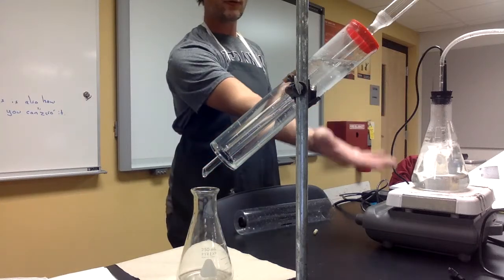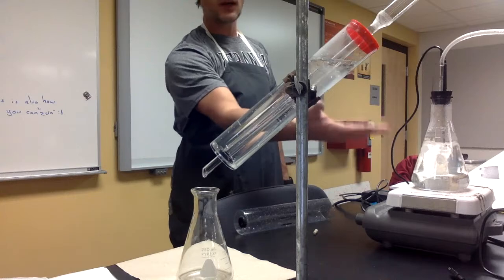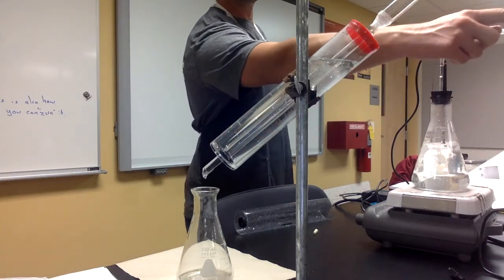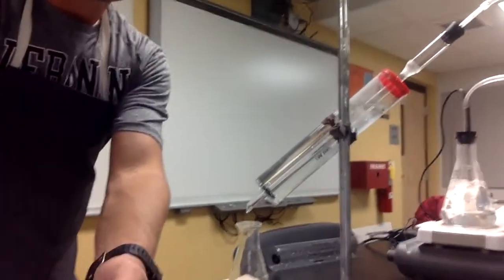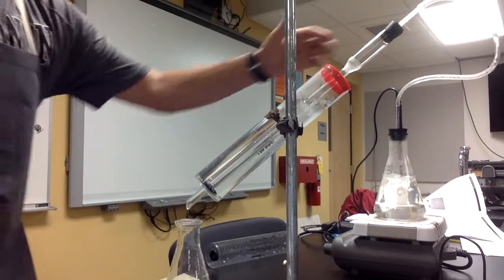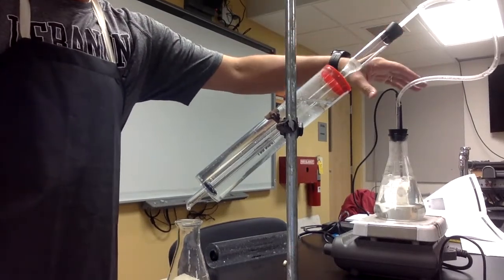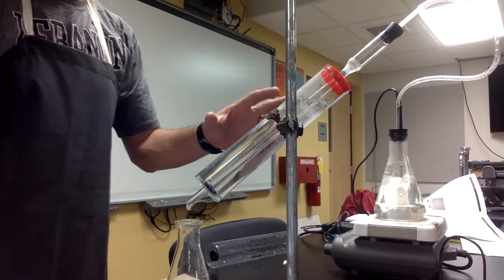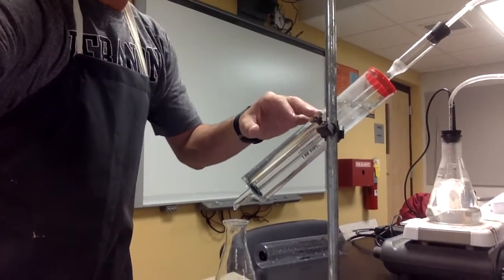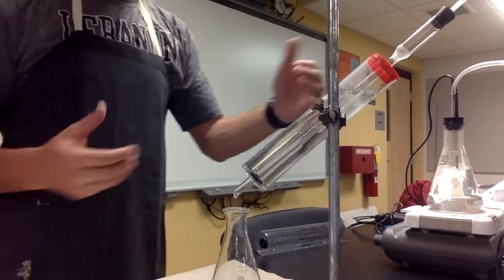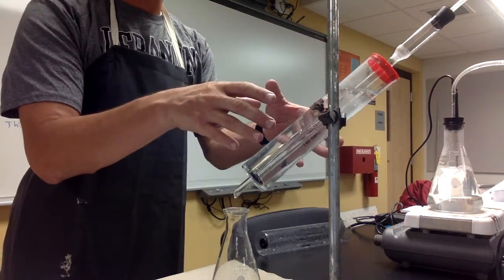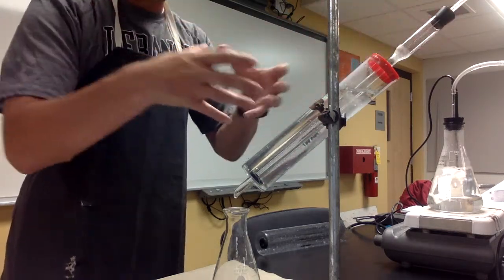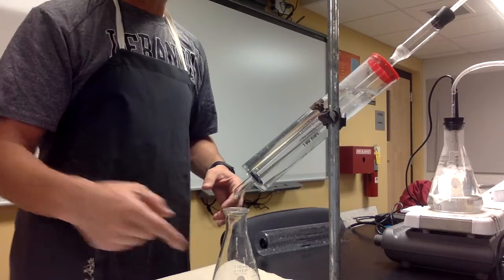So as the first substance bubbles up, it's going to be carried through this tube. I know you can't see all of it, but there's a tube carrying the liquid from the boiling flask over to this condenser. The condenser is full of ice water. I filled it full of water and then put it in the freezer so that it would be super cold and help whatever this liquid is condense down and turn back into a liquid.